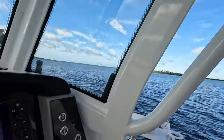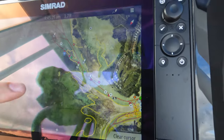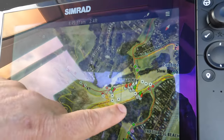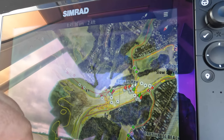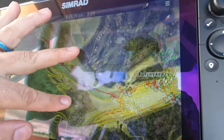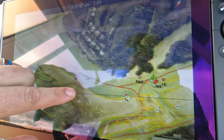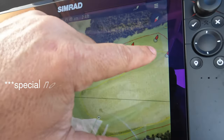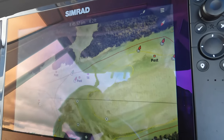Let me show you why I actually bought this chip. I had a different one that just had a 4K image — it was a really nice image. But on a winter day I was coming in through this area here. This is called Blind Pass — it's a really well-known area in southwest Florida, and it gets shallow in here. Without the red line I didn't have the track to follow. There are a lot of buoys in here. I was coming down this way and I saw this deep trench on my image. I grew up in Minnesota and was thinking red-right return — I was going out from the Intracoastal Waterway through a pass.